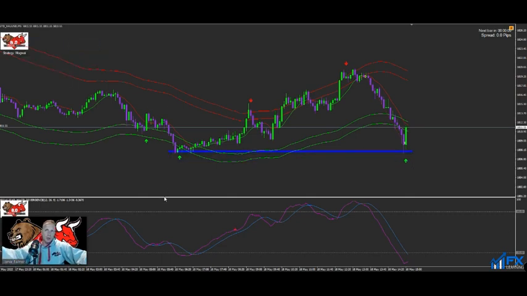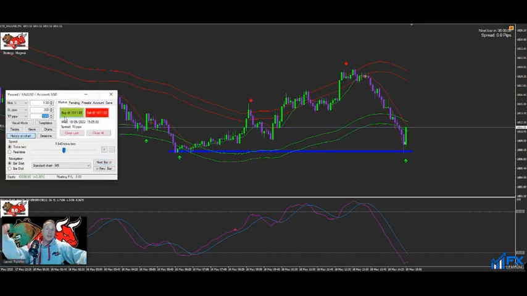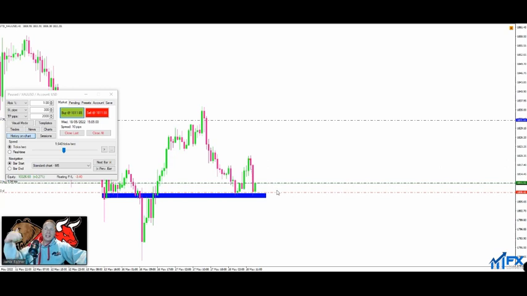Okay, we always get Mogwai signals around support line. So I'm going to take a trade here, but because this is based off the 1 hour now and not the 15 minutes and 5 minutes, I'm going to put a take profit of 1,000 pips. Take a buy. And if we look on the 1 hour now, you can see where my target is. It's at the top of the zone.